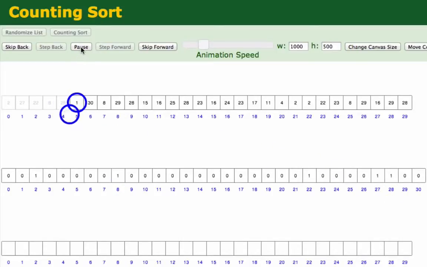And if you can see, I'll hit pause right here, and you can see the 1 value actually gets taken and into this array we're storing it in. It adds it to the location of where the 1 index number is, and it stores it right there.